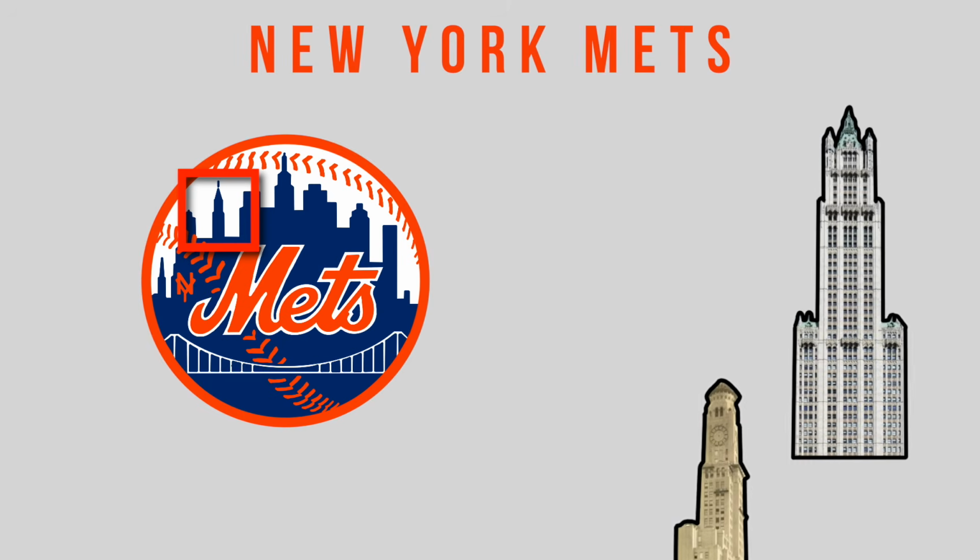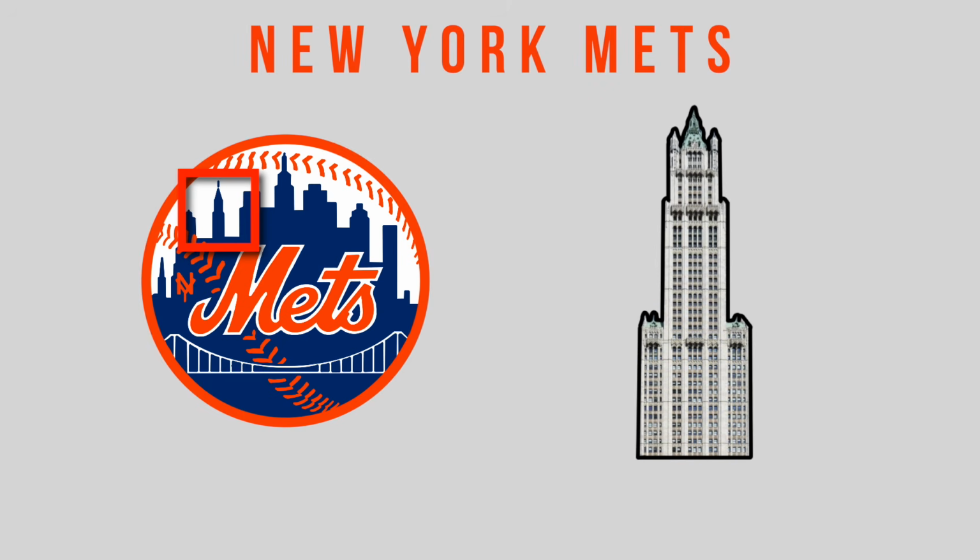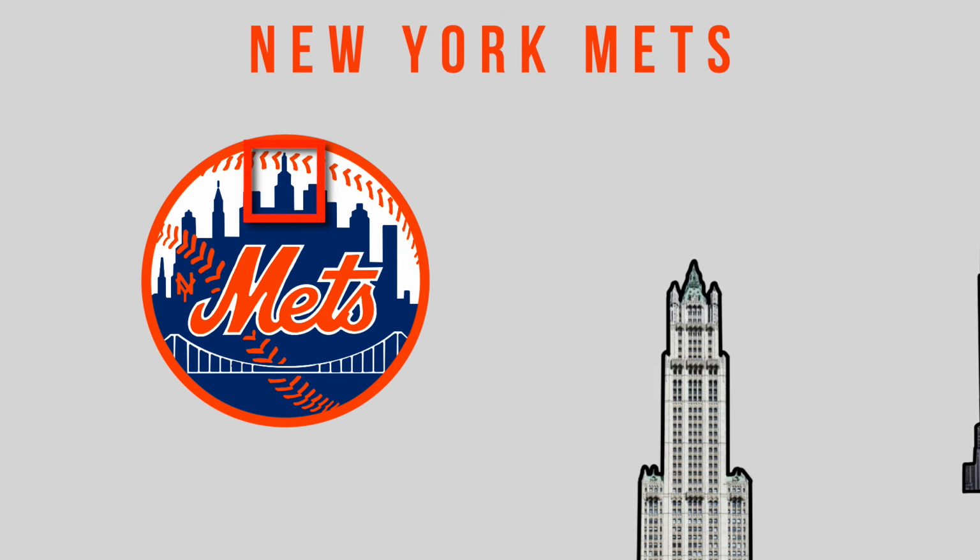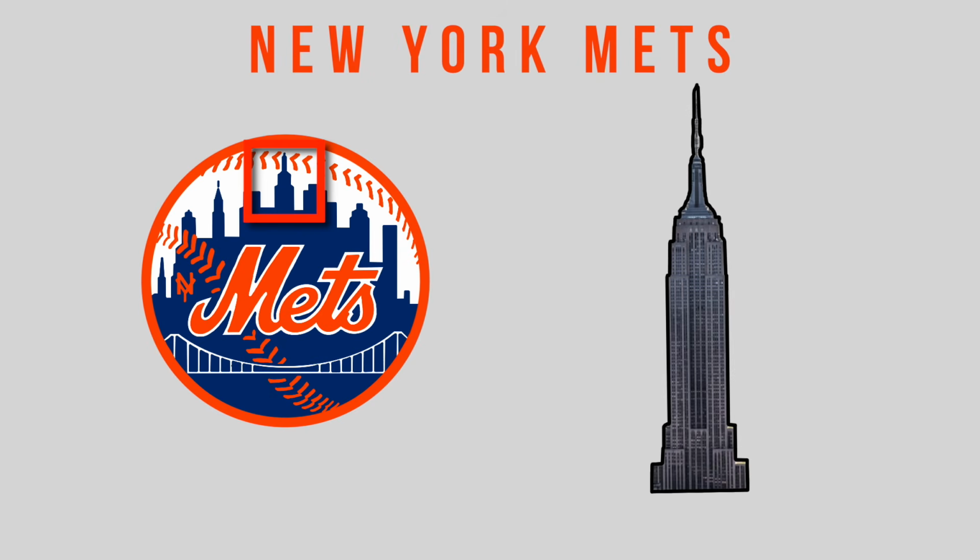The third building is the Woolworth Building, which was the tallest building in the world until 1930. It is also one of over 40 buildings in New York that has its own zip code. In the center is the Empire State Building, perhaps the most famous building in all of New York, and the tallest building in the world until 1970.